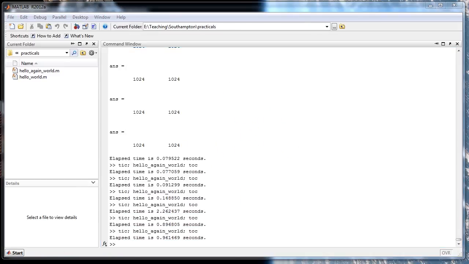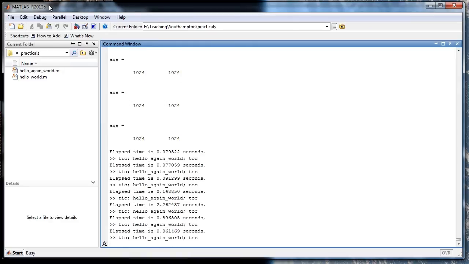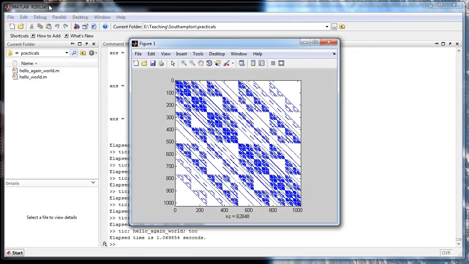Again, very sparse. Let's go to 10 to the minus 5. See, it starts getting denser, but it's still not a full dense matrix. So the lesson to learn from here is long step propagators are dense, and the advantage of sparse matrix multiplication vanishes and memory gets overflown pretty quickly. So taking these huge elephant steps is quite rarely actually a good idea.